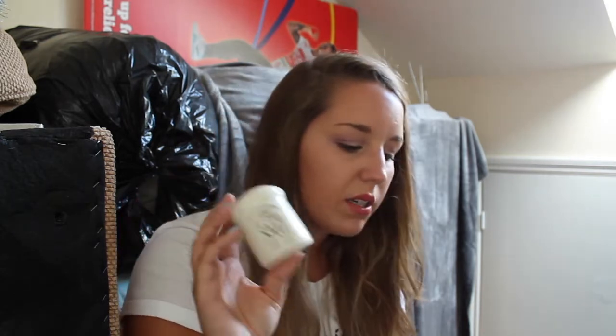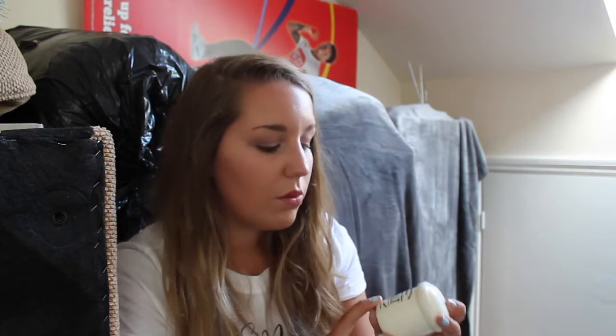Something else that you might want is salt and pepper shakers. I do have a pepper one in there that matches this, but I thought I'd just show you this one. I use this quite a lot. Just put the salt in the bottom and shake it out, like a salt and pepper shaker. On the subject of that, don't forget to buy salt to take with you, because I think I forgot salt when I first moved in.